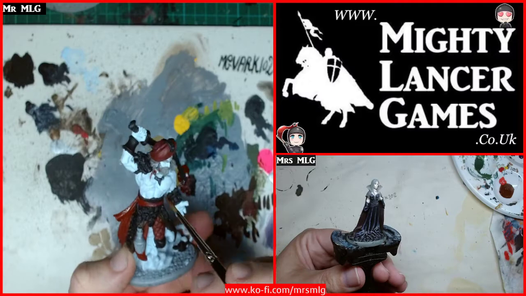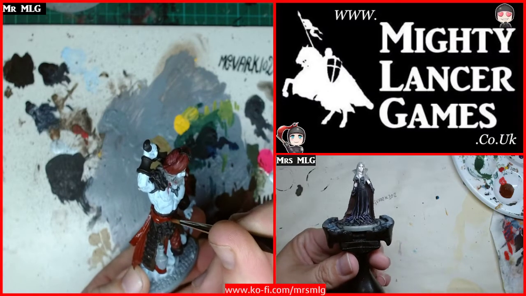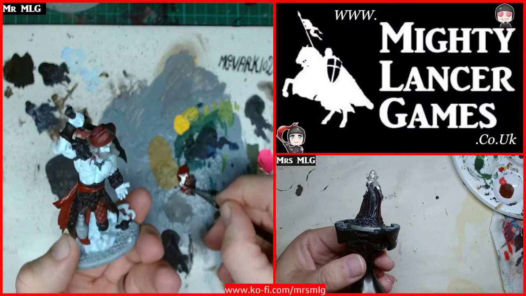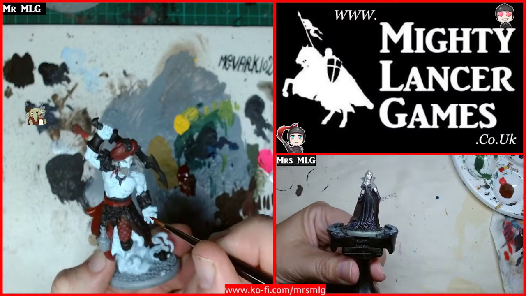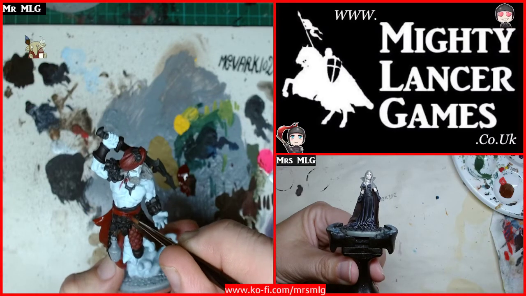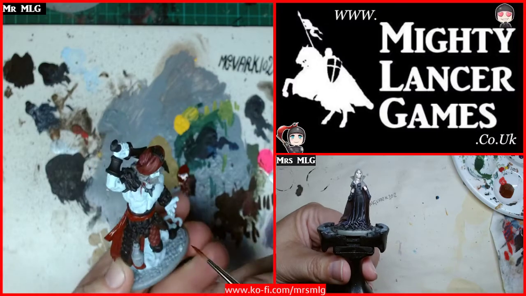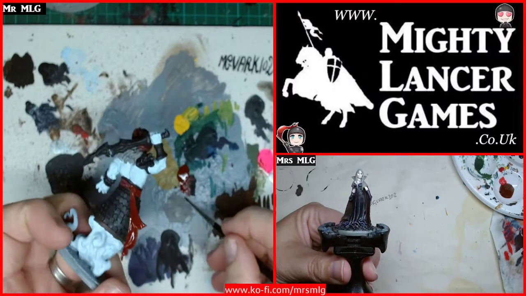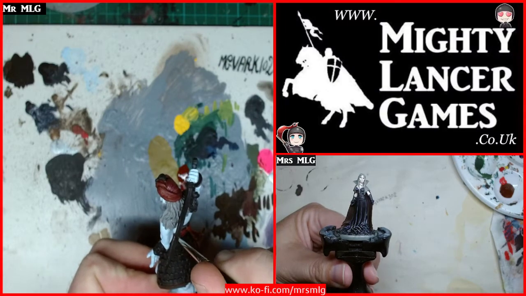Oh no! I've just slapped red paint in his face because I did some weird flinch from my hand. I had a weird hand spasm and then whacked his face with my paintbrush. Oh, well done, what a numpty. So he's just got extra red blobs. That's face paint. Yeah.